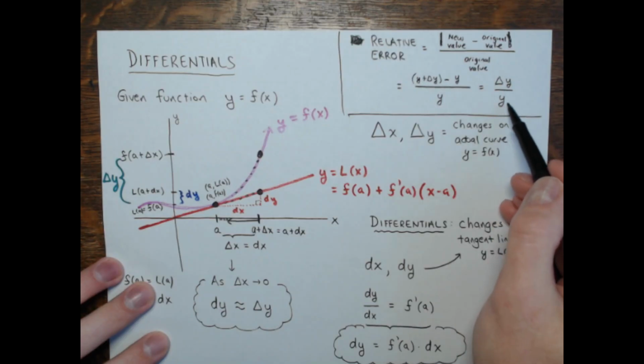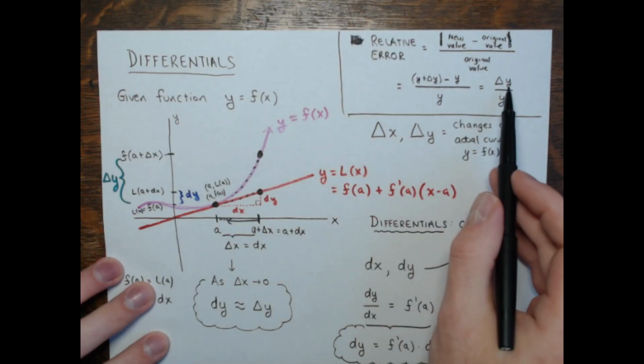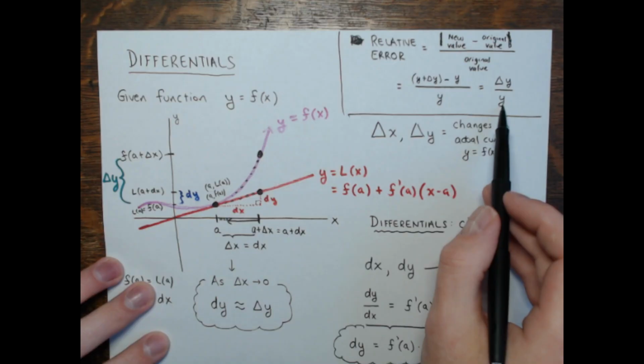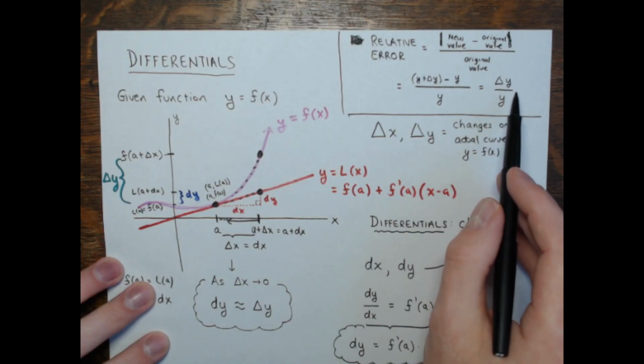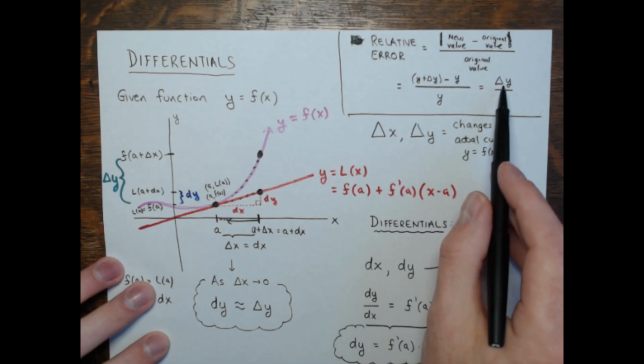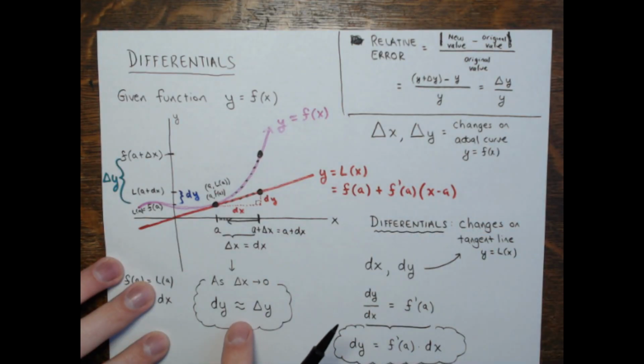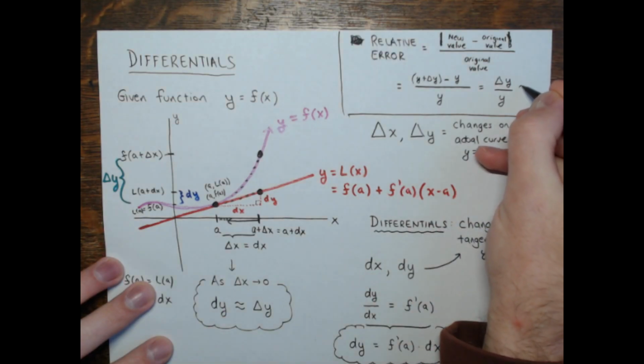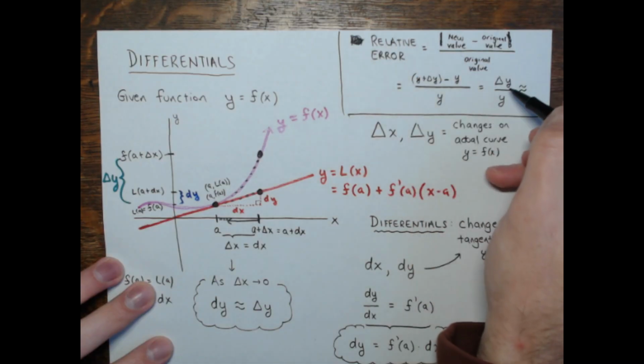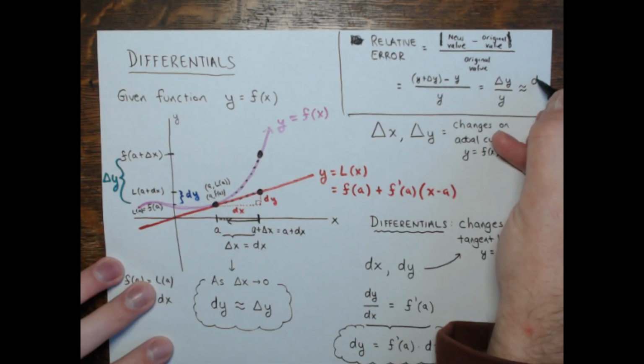But this expression right here is referred to as the relative error of y. I have some initial y coordinate, and I talk about how much it changed relative to that initial amount, right? What portion of that initial amount was it changed by? But as we stated here, this delta y, how much the y coordinate actually changes, can be approximated by how much it changes on the tangent line. So you say that our relative error in some quantity is approximately dy over y.